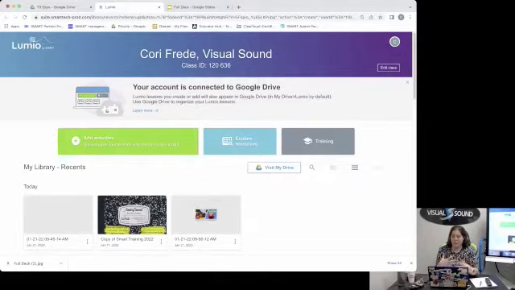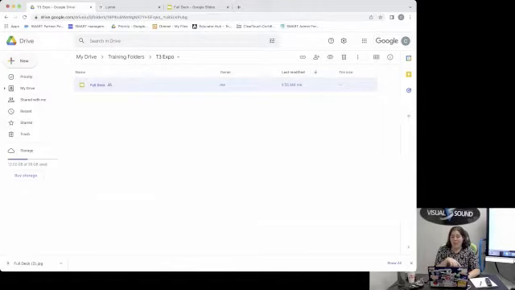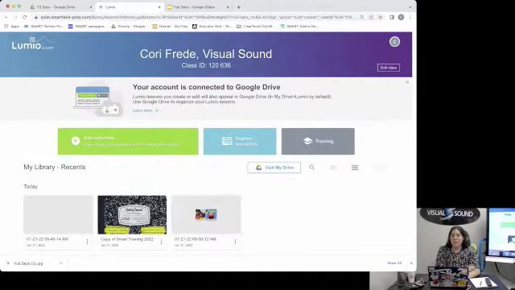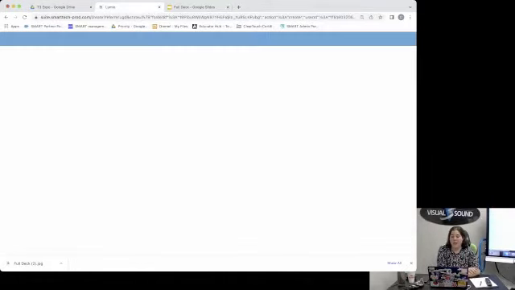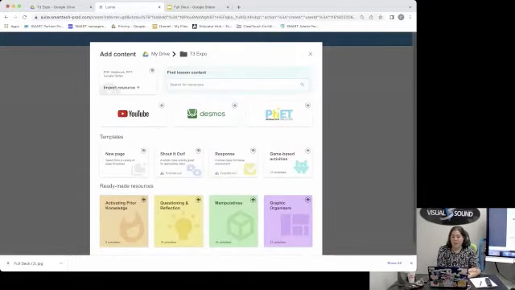Now, you notice that when I hit new and Lumio, I was in that T3 Expo folder. This is important because when I come here to create an activity, you're going to notice it says add that content to the My Drive T3 Expo folder. So anything I create right now is going to save in that folder that I was in when I came over to Lumio.